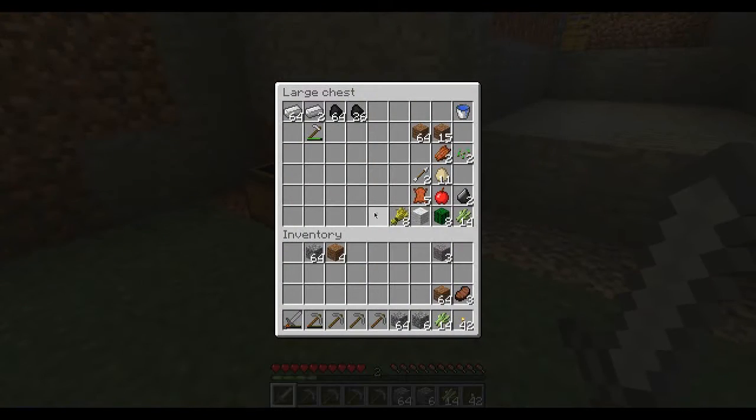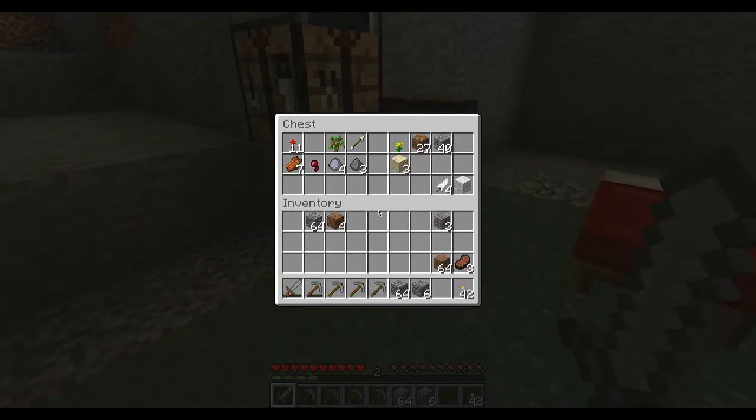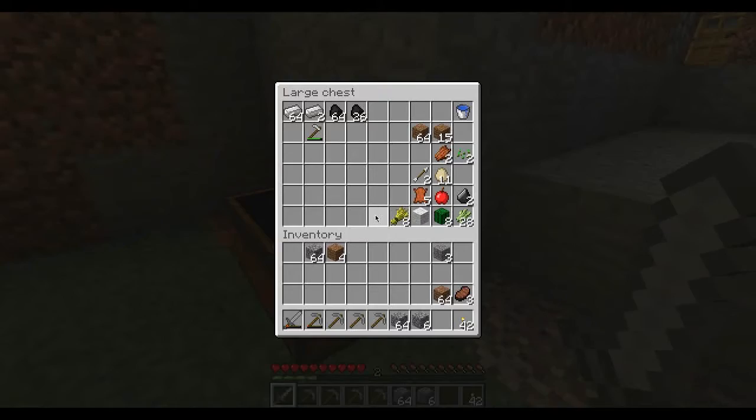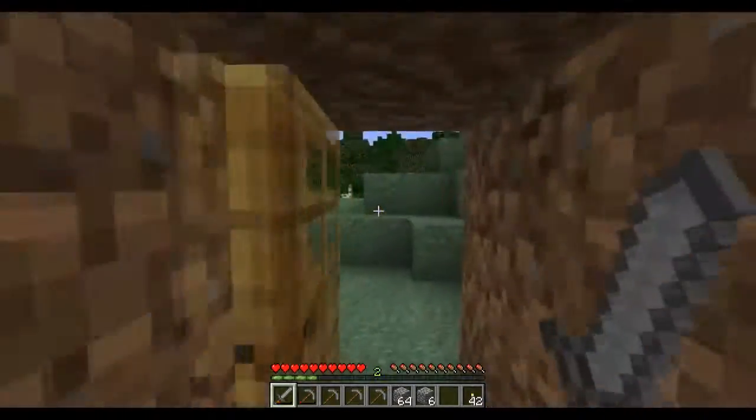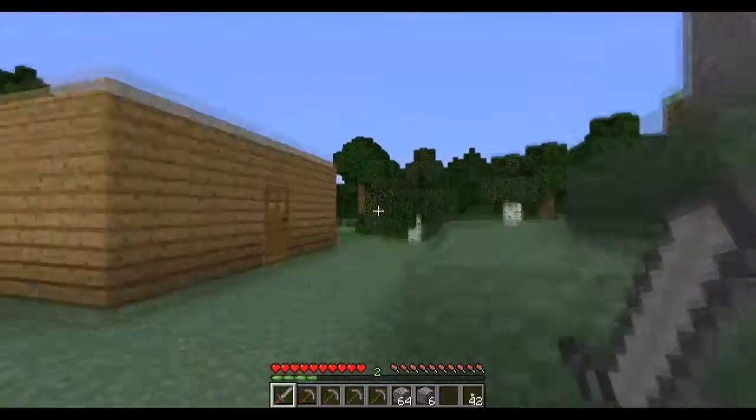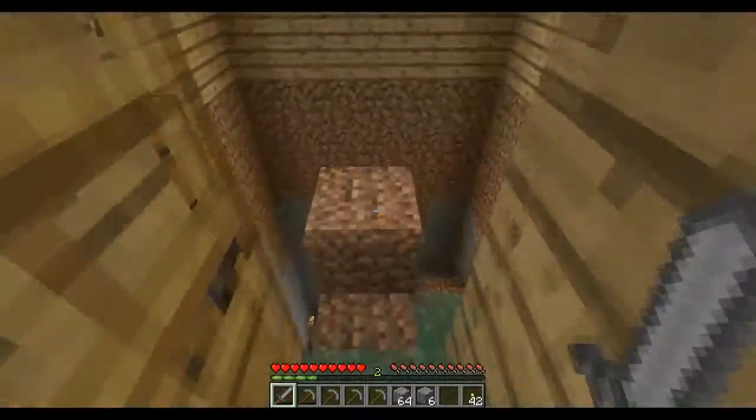Okay, there's nothing in there. An iron hoe, 2 seeds. Apple, wheat. Got my bucket, got my coal. Do I have any wood? I have no wood. Brilliant. Let's go get some wood.